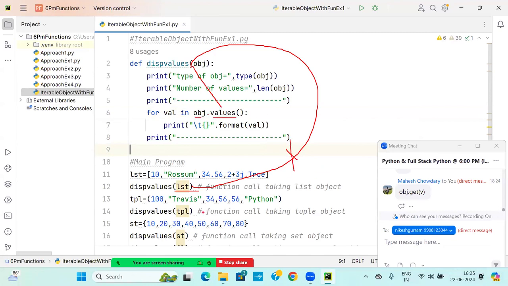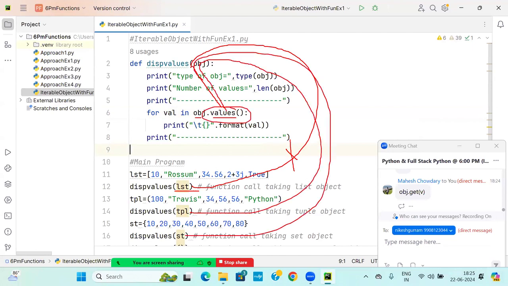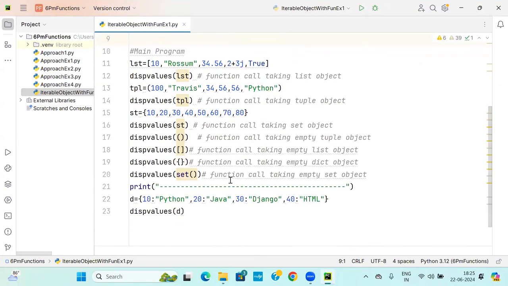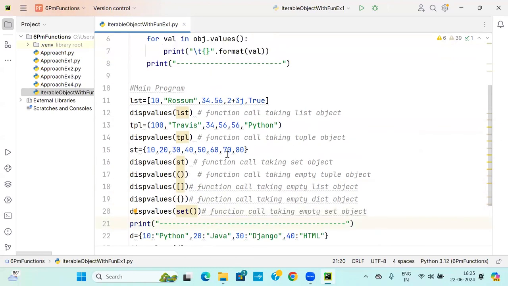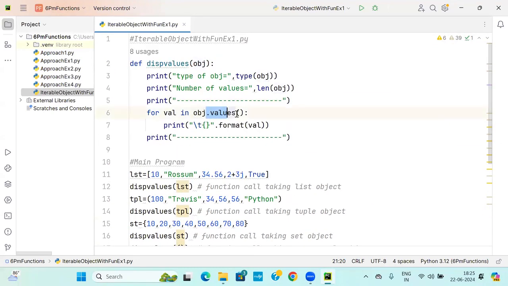Wrong or not? Next, TPL is going to this place. Does TPL have values? Set is going there. Does set have values? Next, is it going to work? All of them are going to have some problem. A different color is coming. So writing here is wrong. Then what is your answer?